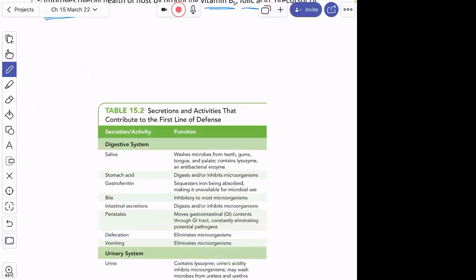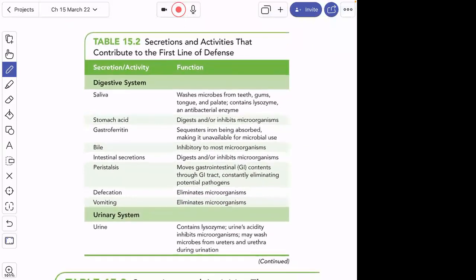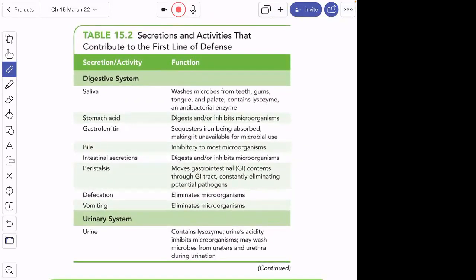And along those lines, thinking about normal secretions and processes, a lot of these functions have some main function that's not to act against pathogens, but they do that as well. If you look at saliva, our saliva helps us digest food. It would get caught in our digestive tract if we didn't grease the wheels a little bit. But saliva also really contributes to cutting down the numbers of microbes in our mouth that would cause tooth decay. They have things like lysozyme, which we talked about, weakens the peptidoglycan of bacterial cell walls, and other antibacterial enzymes.